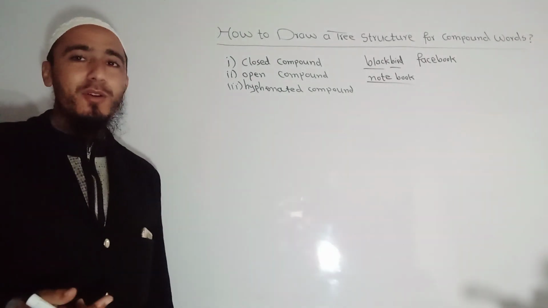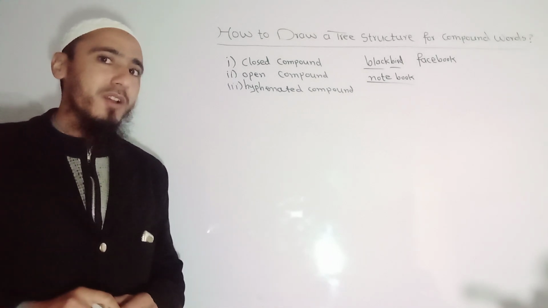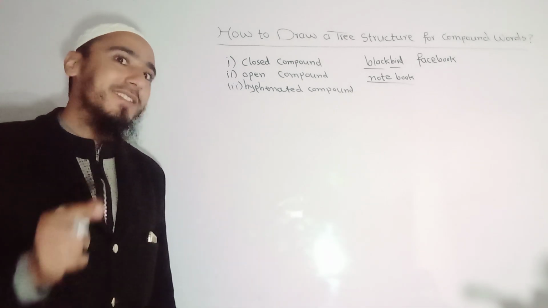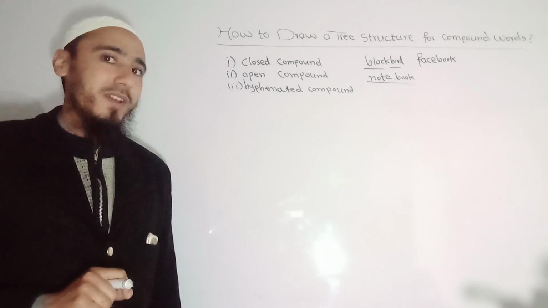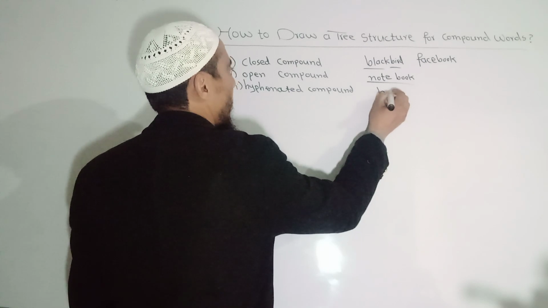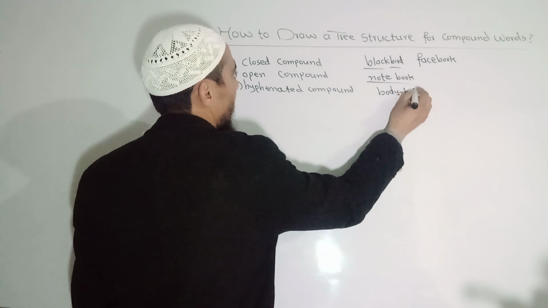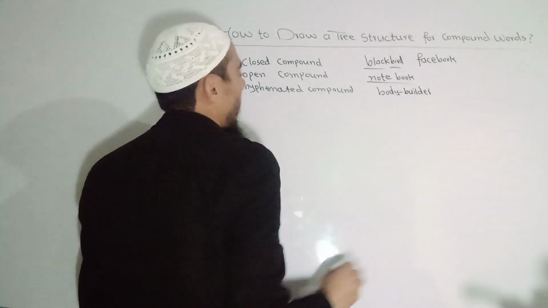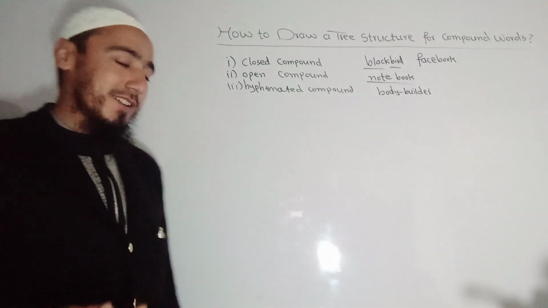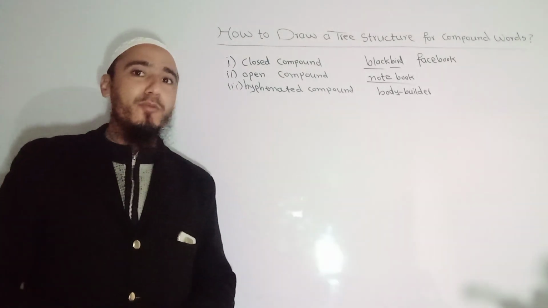What is a hyphenated compound? A hyphenated compound is a compound which is formed with the combination of 2 words or 3 words, and there is a hyphen between them. For example, take the example of bodybuilder. Body is one word and builder is another. So it is a compound word. I have already discussed this; it is just to remind you that you know about compound words.